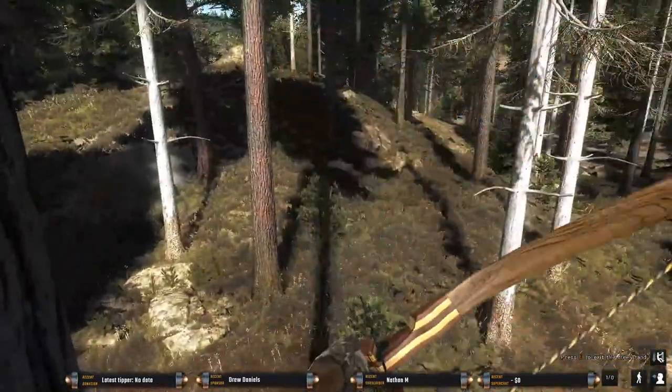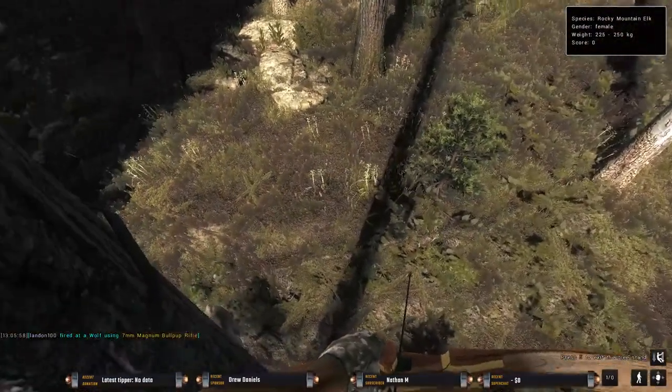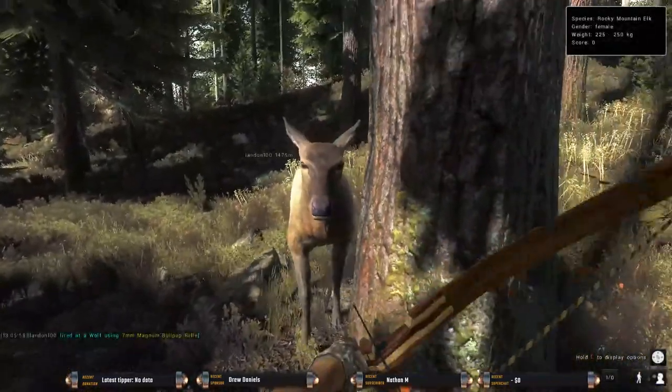Is she hunting me right now? Or is she directly behind me? Okay, she's actually stuck on my tree. So we're going to try to ninja this thing. Hello!